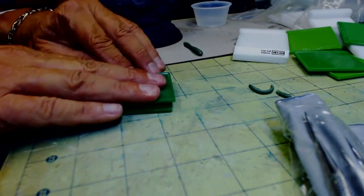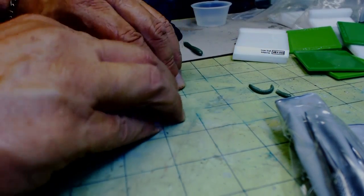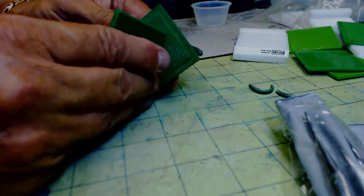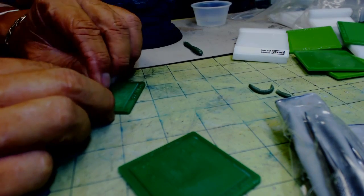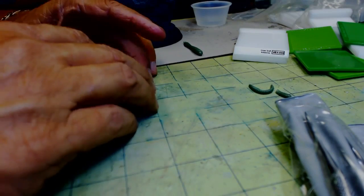And yeah, this is very weird. I paid a lot more money for this one too, and it's not fun. Let's give it one more try. Let's see if I can offset it. It might help a little bit. So if I do that and offset it, I can hold it.